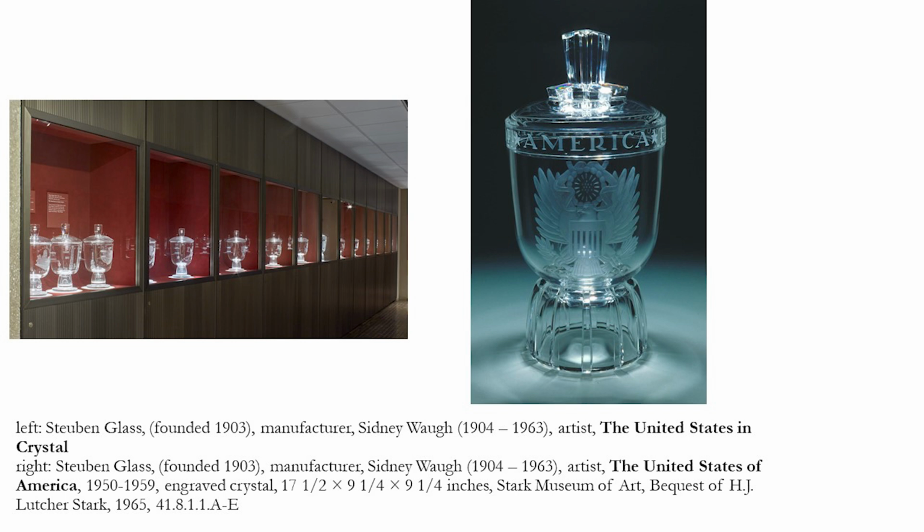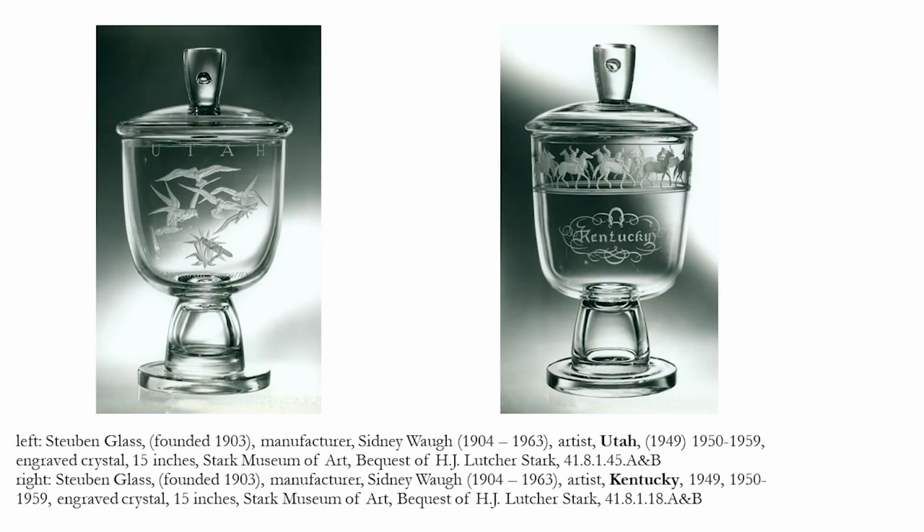The details of their collaboration, and anything you do by committee, which in essence this was, takes a great deal of collaboration, and there are pitfalls along the way. But they did make the agreement and took on the task. And actually a young woman who was a staffer in the office, who had just earned her master's degree in history, took on the primary task of researching subjects for possible use by Sidney Waugh in designing each of the state bowls. And she would generally produce about, from what I understand, 3 or 4 designs for him to choose from.